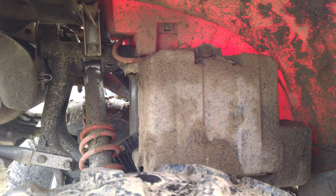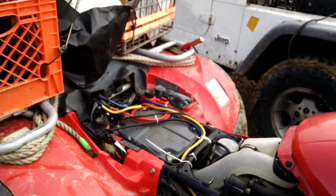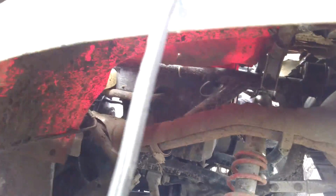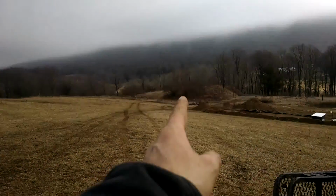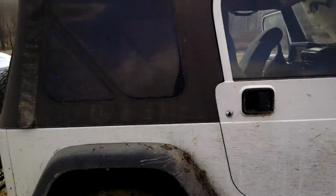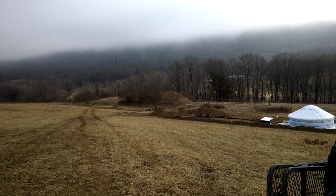But anyway, I remembered that the battery is under here, and I can't find any way to connect the positive terminal. I mean, the negative could get anywhere at a good ground, but I don't know where to hook the positive terminal to. Nothing in there. Man, this is going to cause me to walk all the way down to the quarry to get a gosh darn socket. And I got Crow laughing at me. I'm not going to drive the Jeep down because she's too hard on the road. So, ugh. Ay caramba. I need a horse.